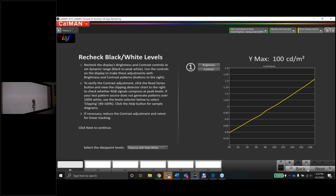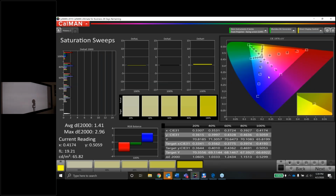Now, just to point one thing out here, guys, there's nothing I can fix here necessarily. So if like this blue is undersaturated and I change my target to 80% instead of 100%, I might fix this blue. It might throw off the others, right? So this page is more of an evaluation page than anything. Now, if you did implement like a Lumagen processor or something that could do lookup tables, you could get this a bit tighter. But that's a whole other conversation and a whole other webinar.